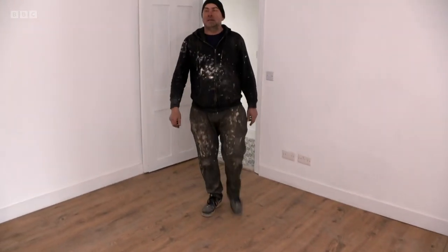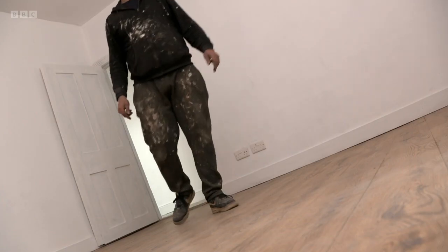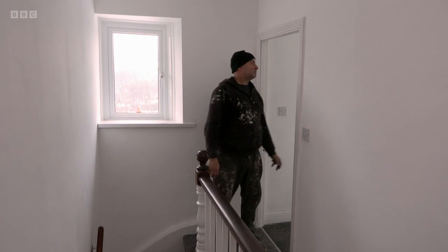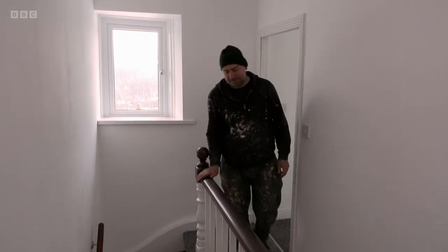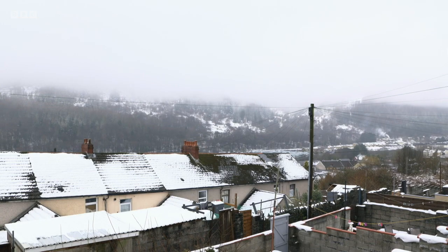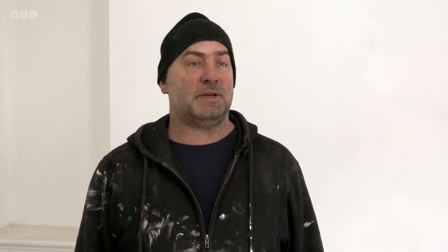That will see him achieve a rental yield above 10%. Is Darren looking to rent long-term? I'm still going to rent it yeah. Obviously £95,000 I could do a lot with, but I've agreed to rent, so that's the way I'm going. Is Darren happy with the overall finished product? I'm extremely happy with the project. Looking around now, I've achieved a good standard of finish. And what are his plans going forward? I've got another little house down on the flat in the valley - I'm going to live in that one and possibly in a few months' time get another house to carry on the property developing. I'm more than happy working with my son, and we will definitely be doing future projects together.